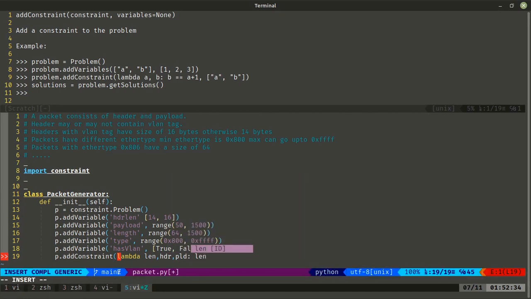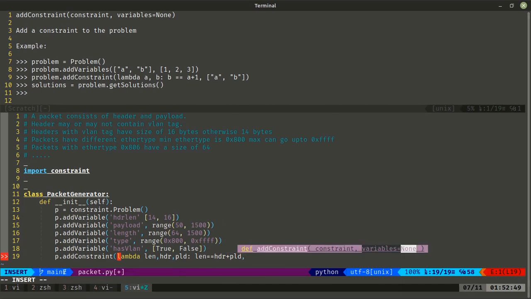So our length is equal to header plus payload. So that's our first constraint, that a packet consists of header and payload. And the input it is taking is length, header length, and payload.